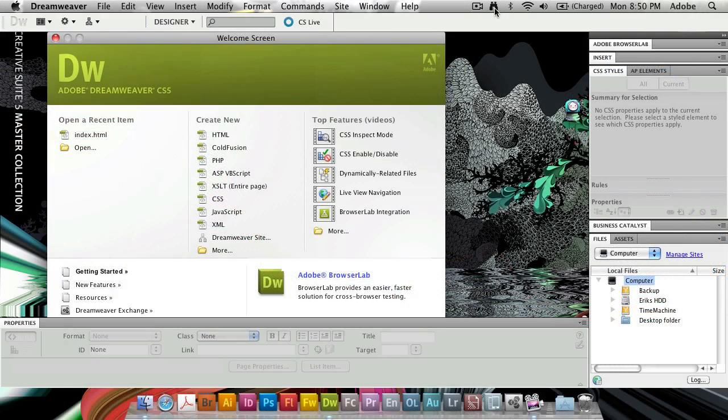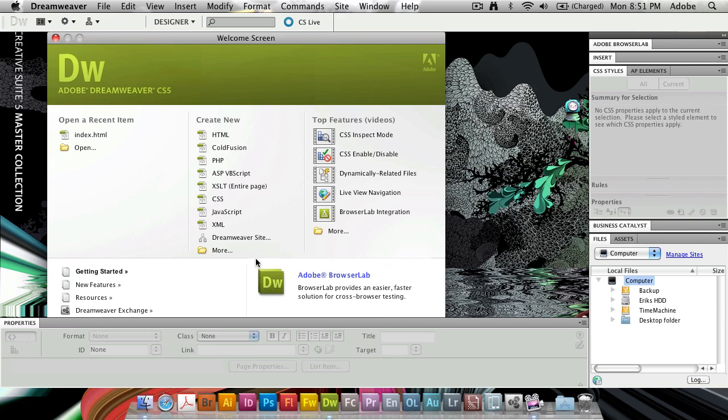Hello and welcome to this week's episode of the Creatively Using the Creative Suite podcast. My name is Erik Bernskiold and I'm inside of Adobe Dreamweaver CS5 and I'm here to show you the HTML5 features that got added when the HTML5 pack was released a while ago. So if you haven't used Dreamweaver since, this is going to be a good video to just speed you up on what's happened. And if you're a Dreamweaver user, you might have installed this update, HTML5 and CSS3 pack, but haven't gotten around to using it as much. So that's what I'm going to show you today.